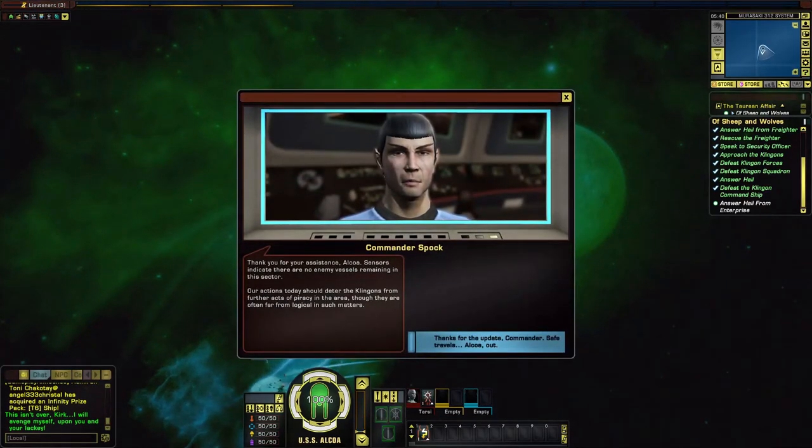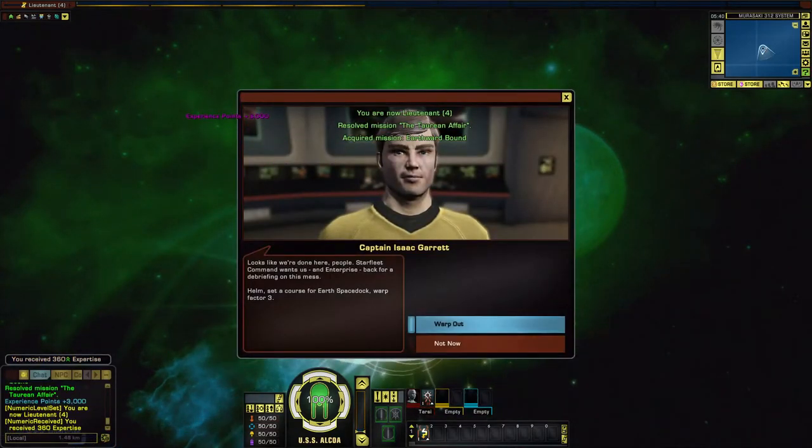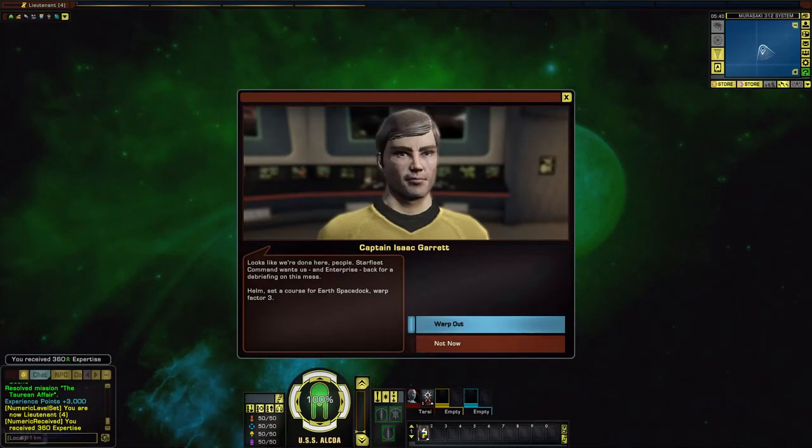Thank you for your assistance. Congratulations, looks like we're done, Lieutenant. Starfleet Command wants us and Enterprise back for a debriefing on this mess. Helm, set a course for Earth space dock.